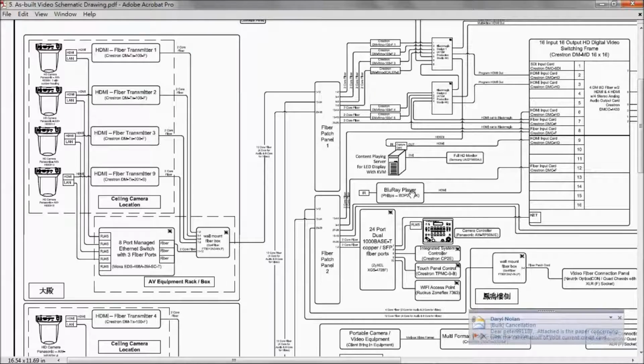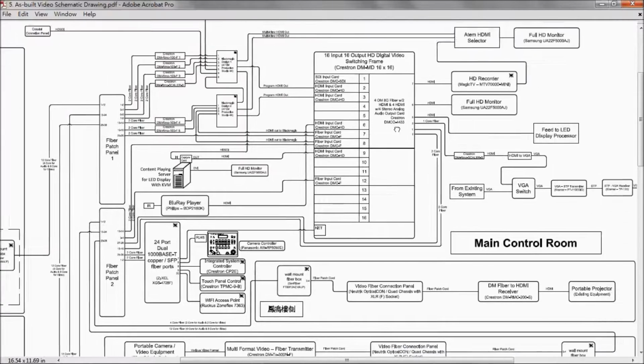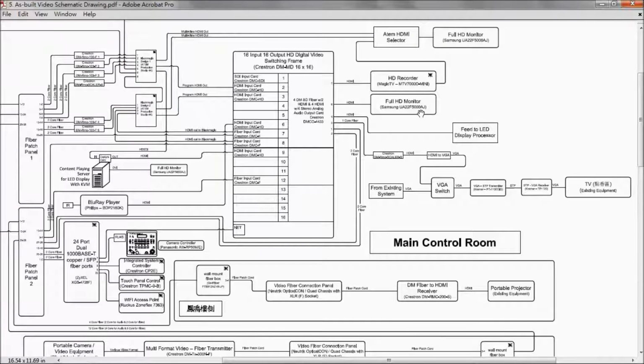All the video images will be transmitted to a 16 input 16 output switch, and then they will output to 6 different displays, including the LED display, high definition monitors, or some portable projectors.